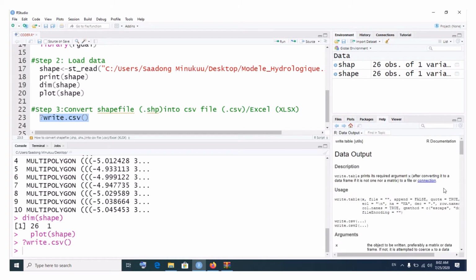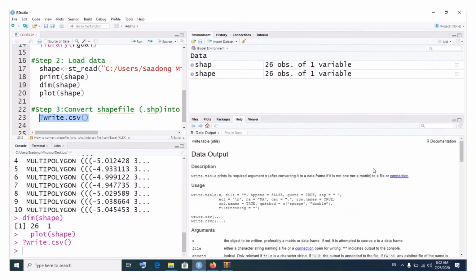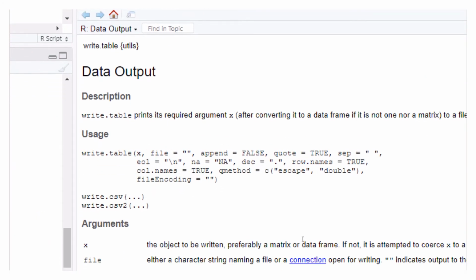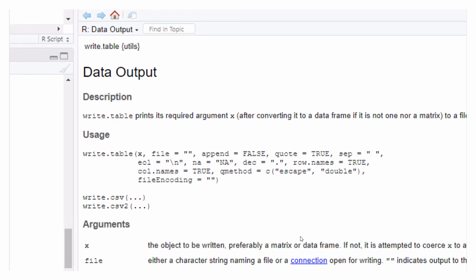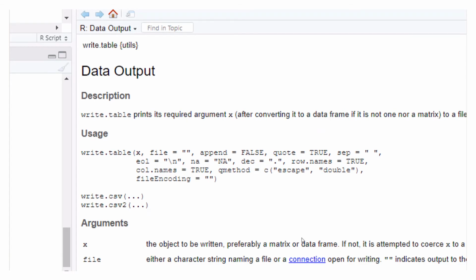You know, so as you can see over here, this is how it is. So we usually have what? Write.table or write.csv, any of them. And then we have X, which stands for the object, which is our shapefile that we want to export. And after which we put the file extension, that's the location, and there are many other things. Those other things we will leave as default, it's okay. You understand?